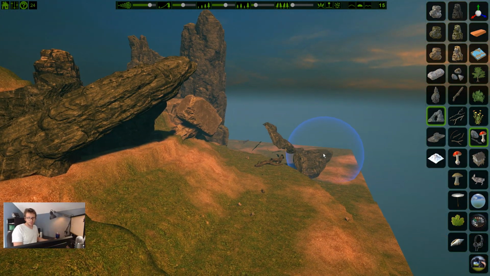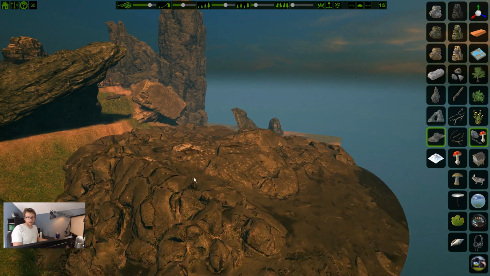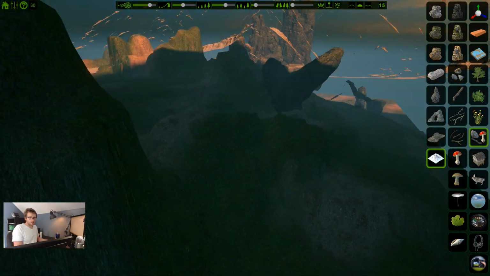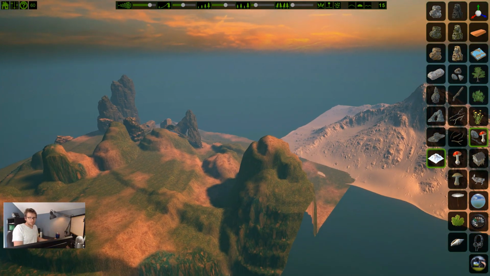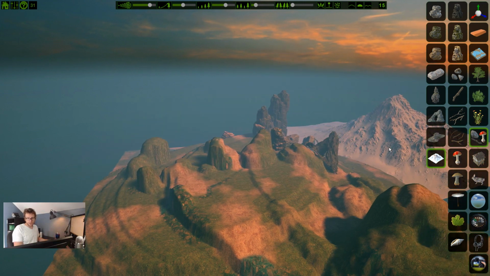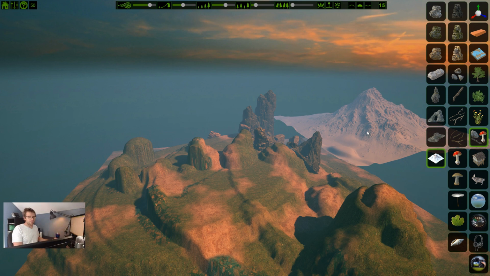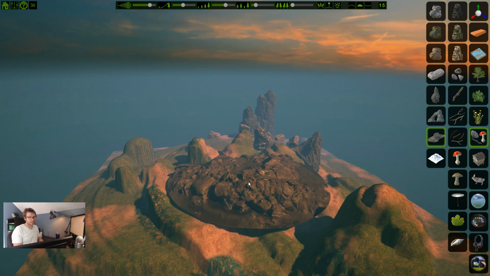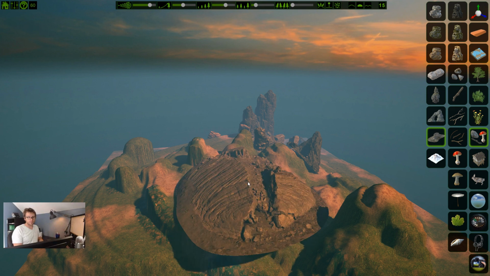And you've got all these random larger formation generators. And this one is brand new. You can actually take these big snowy mountains so that you don't have to necessarily change your terrain height. And for some objects, if you look here, when you have this blue circle when you click, that means that it's just going to randomly generate something in this radius. When you grab an object and it brings the actual object, that means that there's more than one of those and you get to select. And you can scroll through these with your mouse wheel.